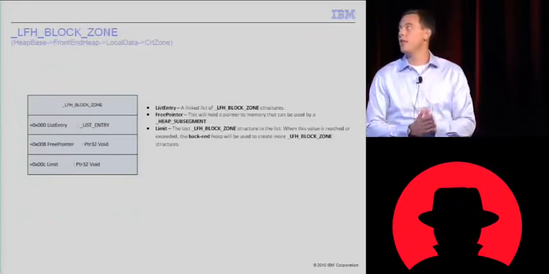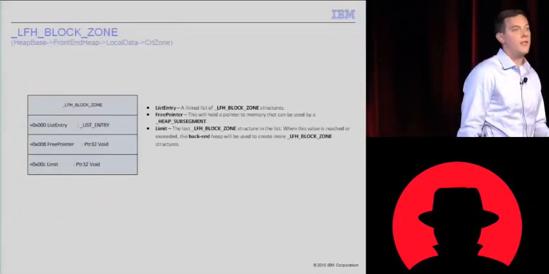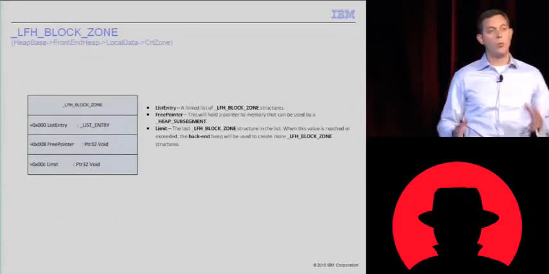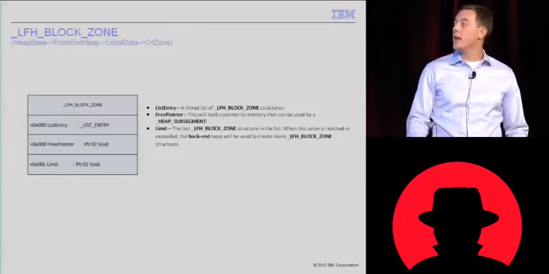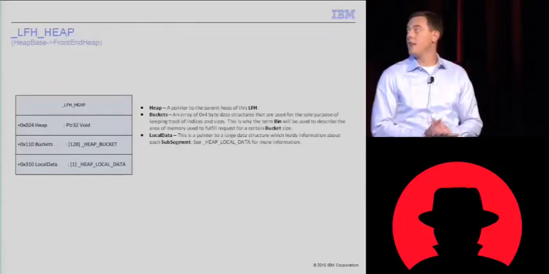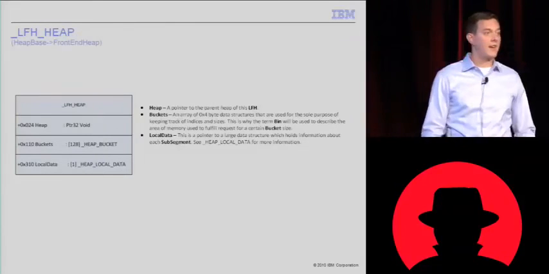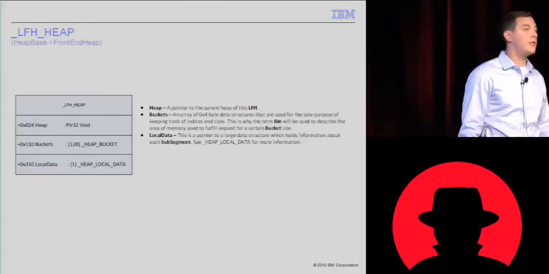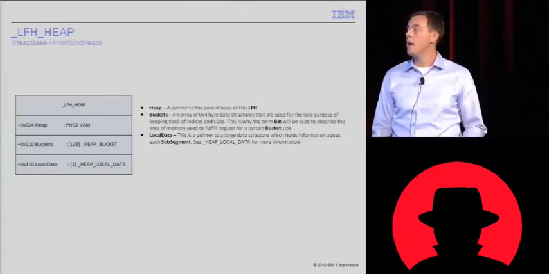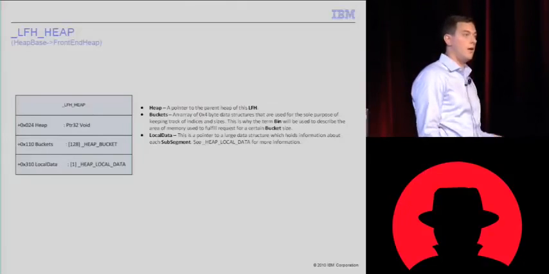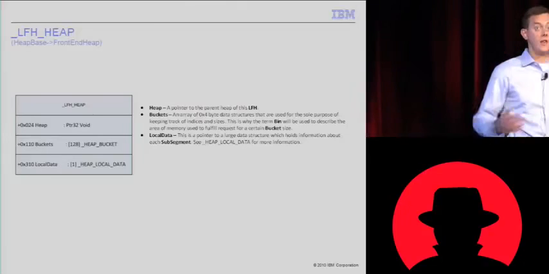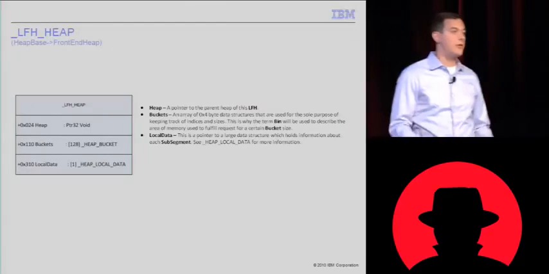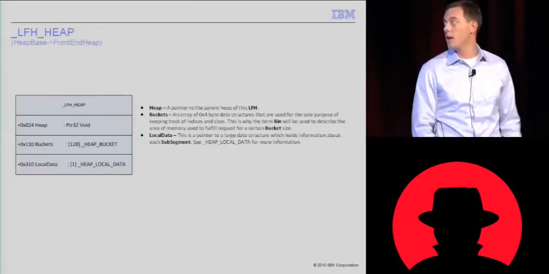The low fragmentation heap block zone structure is a small data structure that's used solely for providing addresses to create other data structures. We'll get into this more in the allocation section. The low fragmentation heap, as you can probably guess, keeps track of items in the low fragmentation heap. And I think the most important data structures are the buckets. These are the 4-byte data structure, the heap buckets that I talked about. You see that there's only 128 of them, right? But the low fragmentation heap can keep track of 16K. That means there are fewer buckets than there are chunk sizes.